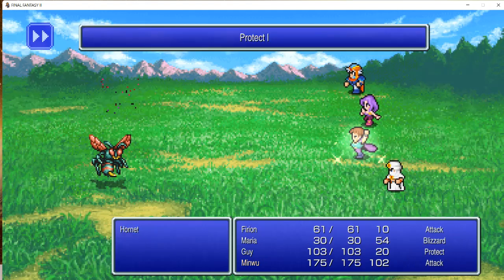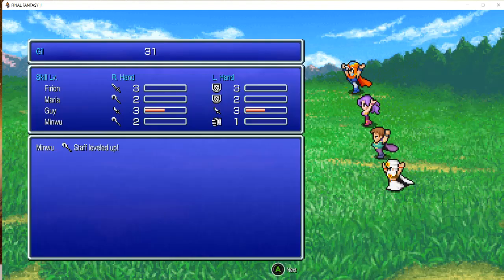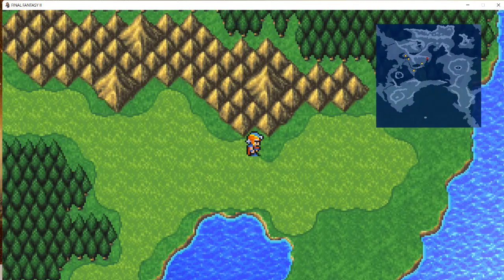I also want to try and get everybody around 100 HP. Just to make the next dungeon a lot more tolerable. I mean, there's not a lot of hard enemies in that dungeon. It's just, it is kind of long. Hey, Minwoo gains. Ooh, and agility gains! Agility gains. Love some agility gains. Yeah!